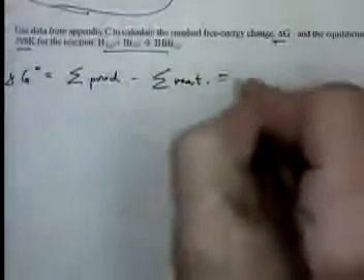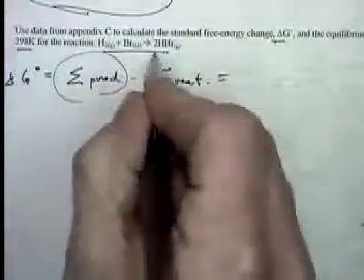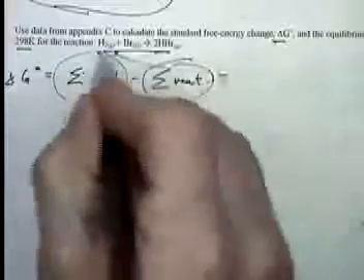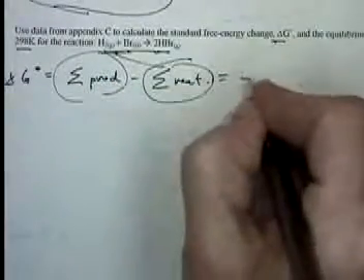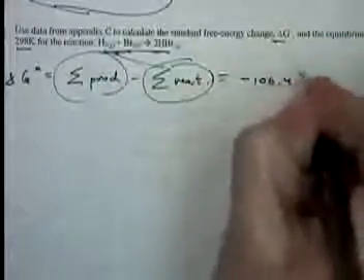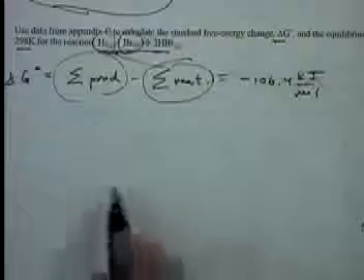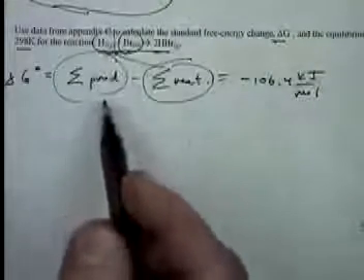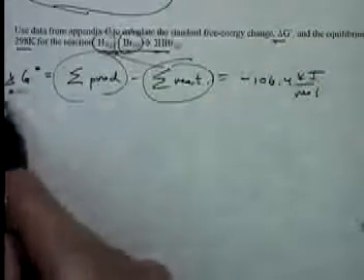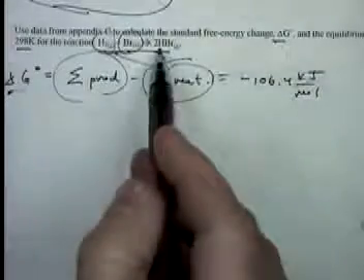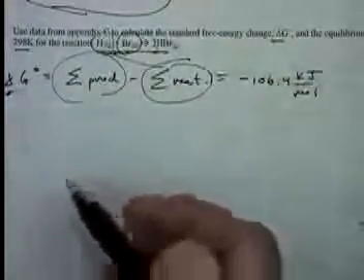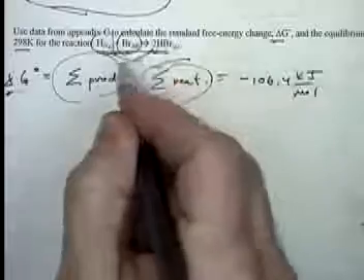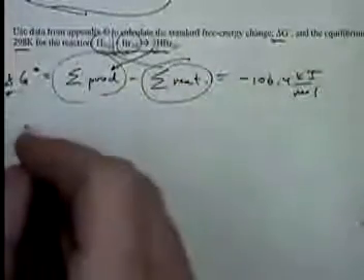And just to speed things up a little bit, if you look these up, you'll find HBr, and you'll find H2 and Br2, and it turns out to be negative 106.4 kilojoules per mole. Hydrogen and bromine are in their standard conditions, so they're going to have delta G's of 0. So in effect, the delta G for the reaction is just the sum of the products times 2, because you notice there's a 2 in front of the HBr.